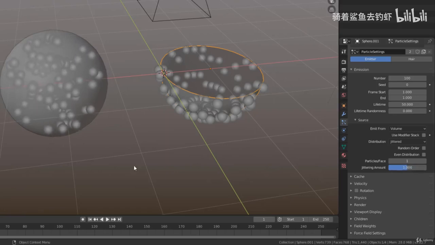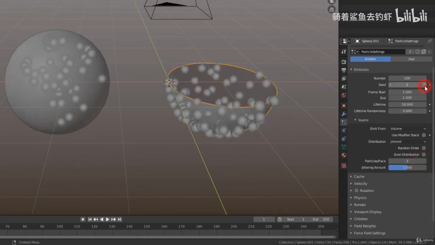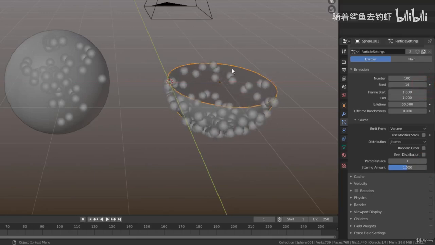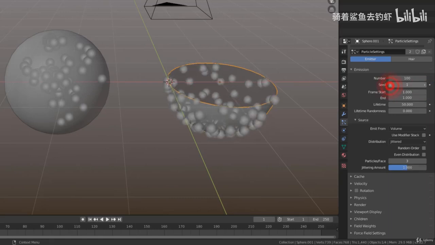If you want to change the initial placement, you normally just change the seed. However, with only one particle per face, nothing happens, as expected. Nothing on volume, nothing on faces. Then we change that to like 3 or something. And now the particles are moving, but there's something strange. Nothing is happening in the sphere, only at the open mesh here. So things behave differently comparing open and closed mesh.